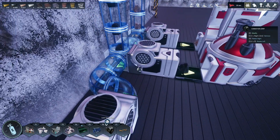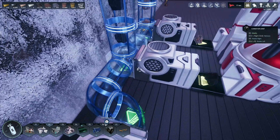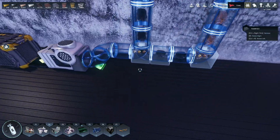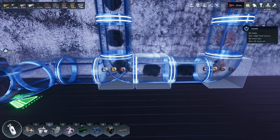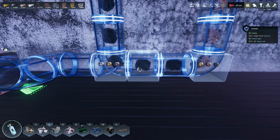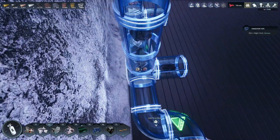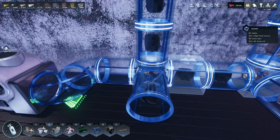It's not doing the thing I wanted it to do. The carbon, even though we have a filter here saying go this way, the carbon is still going into the box. Let's stop this for a moment. Not sure why the pipes are broken or why that's not working — they're not seeming to want to interact with the filter. Interestingly, carbon did come this way, but that's not right. You are not filtered to carbon — you should not be pushing carbon this way, you should be letting carbon go that way instead.